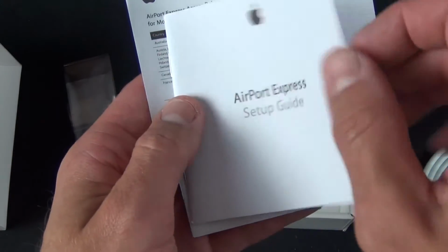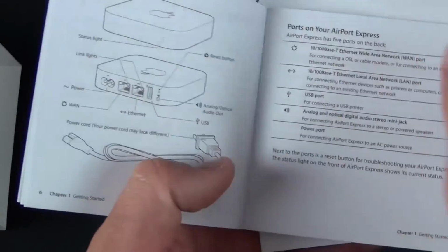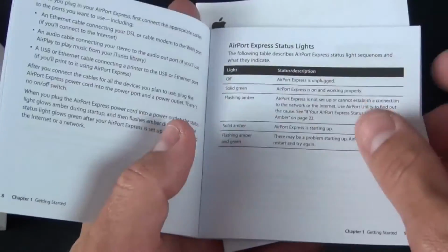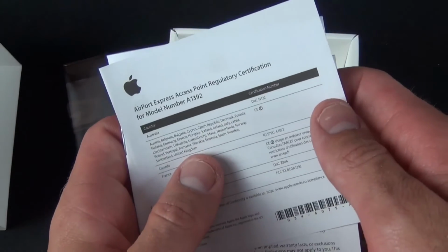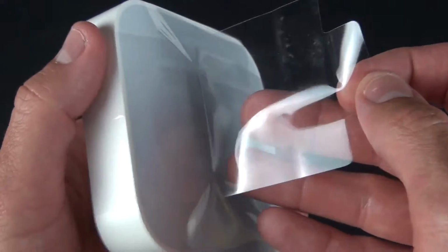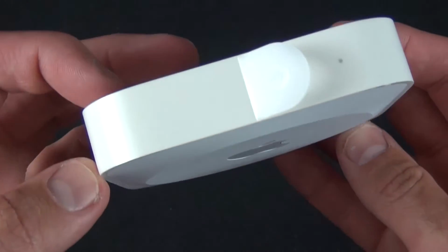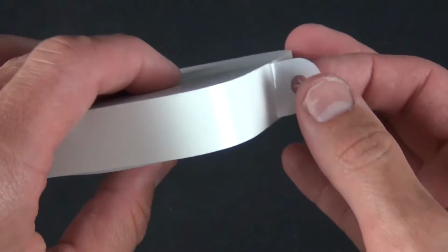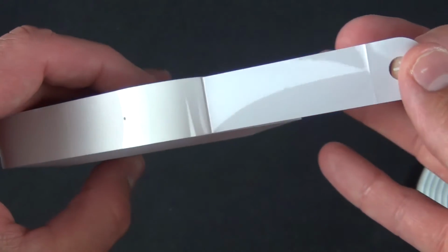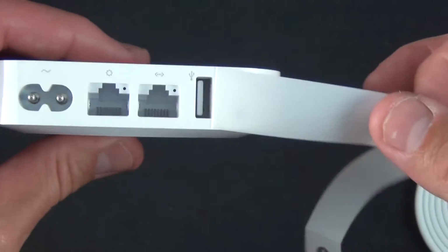So we have the AirPort Express setup guide with step-by-step instructions, although it's pretty easy to do. So you can see what each port means, your accessories, that sort of thing. We have the AirPort Express regulatory certificate and limited warranty. No Apple stickers because this is an accessory, so generally they don't come with them. Now let's go ahead and peel off this plastic and slide it out. So we have another piece of plastic, again just like the Apple TV, wrapping the edge of it. So we just need to peel this back. You can see it's very shiny white plastic covering the back of the ports.